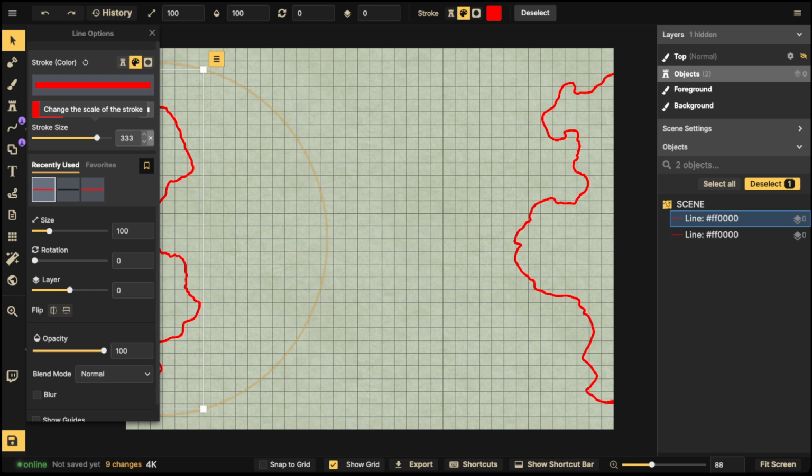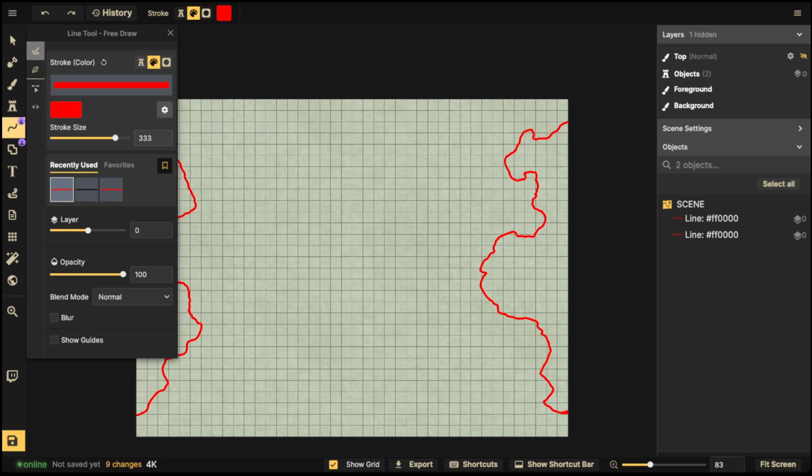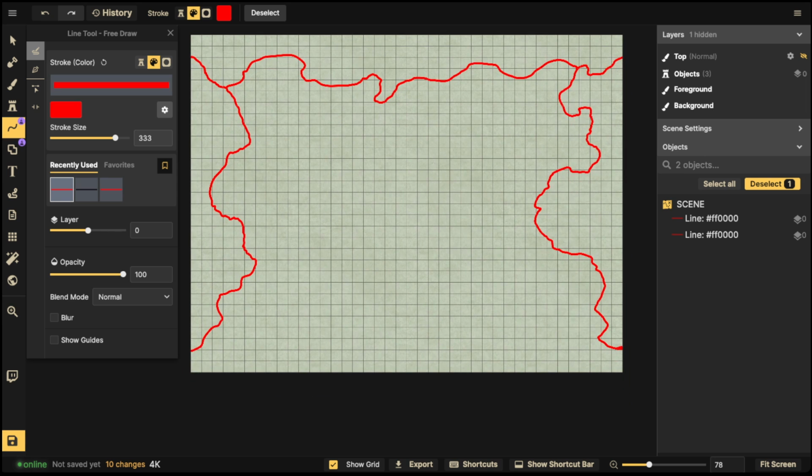So we're going to go ahead and create the next plate, which is going to be at the top and the bottom. And this is not too complex. We can go in right here. We'll scale out so we can see it. And I'm going to start here and then make the next plate. So I go here, wherever I want to go, and then I'll connect it right here. So there's the top half of the plate. There's also another plate at the bottom. Remember, this is the same plate. So I'll do it again right here like this. And what you're basically creating is like a little squiggly frame.